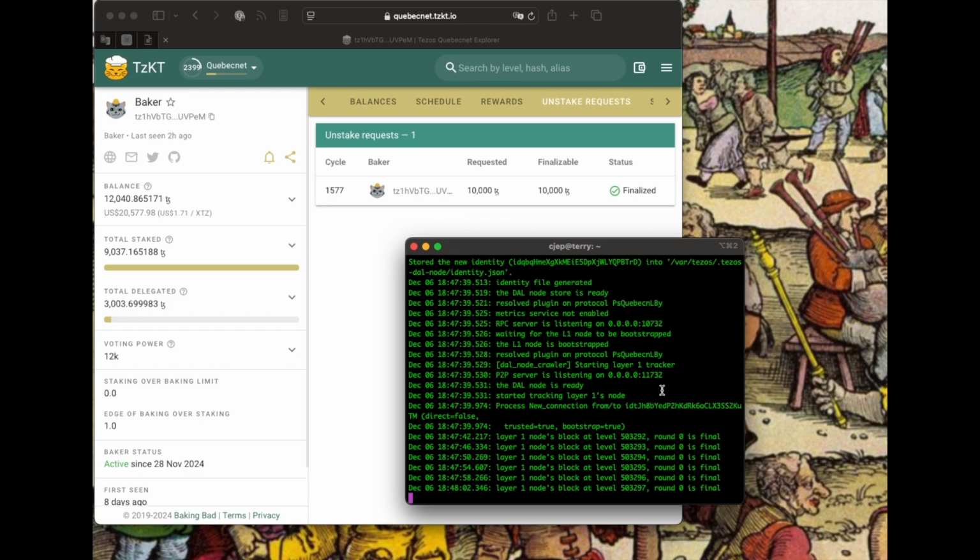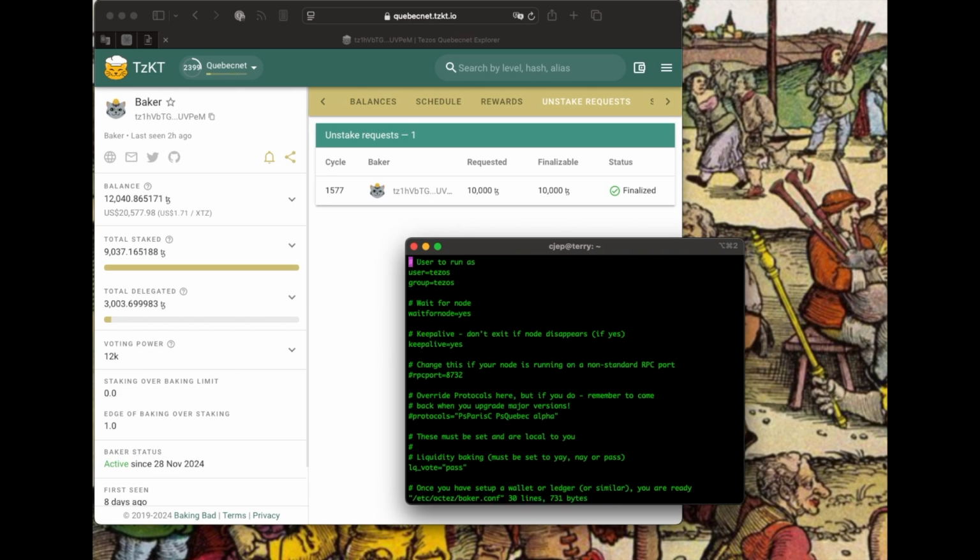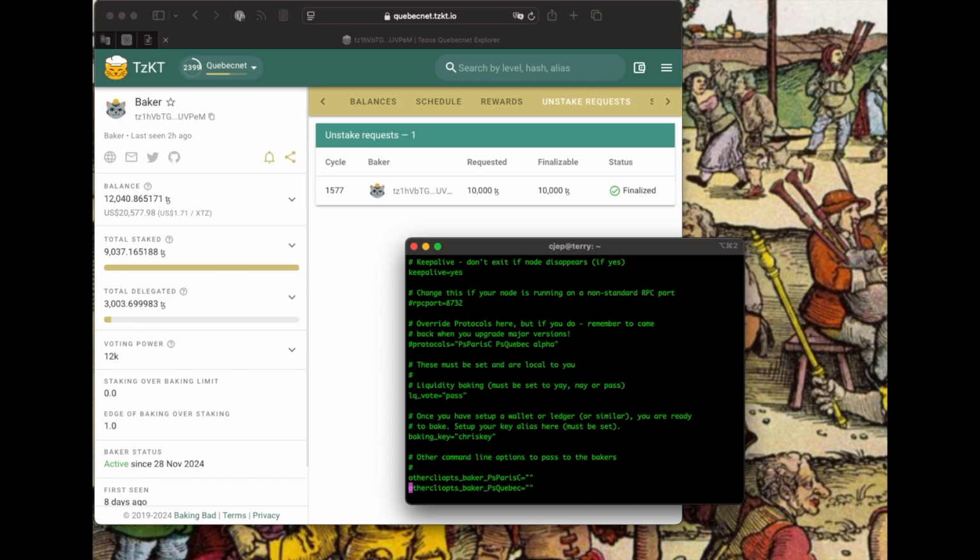Good. Now what we need to do is drop it into the Baker configuration. So we have a Baker configuration file. Now the packages haven't quite got the configuration ready for the DAL node. So what I'm going to do is add it into the other command line options variable here.